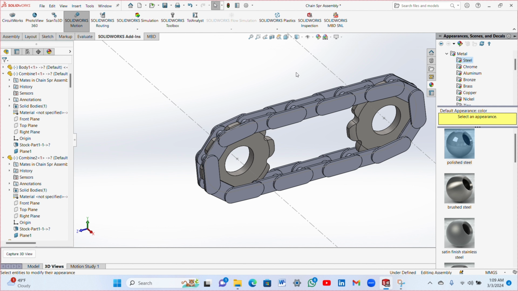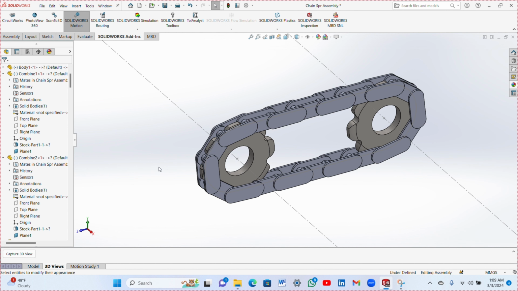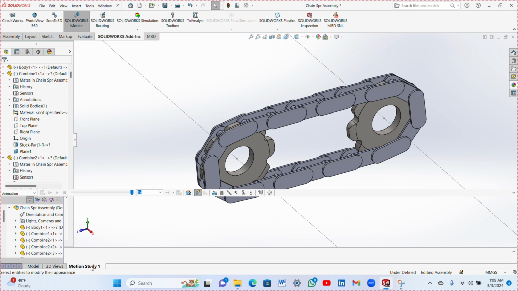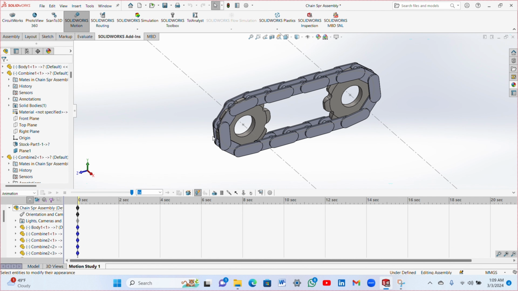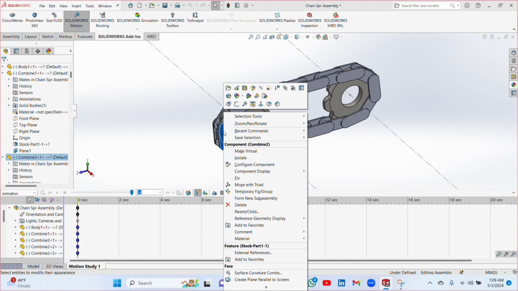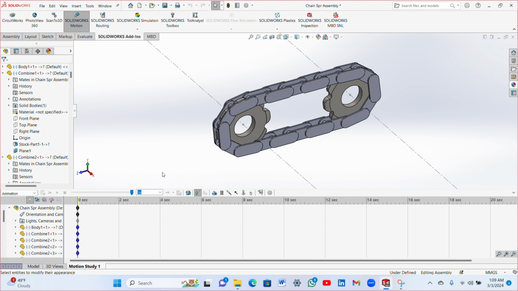Okay. Now we will proceed to motion analysis. And here make sure that no part is fixed. All the parts should float. Okay. In SolidWorks Add-ins, select motion analysis and from this drop down, select motion analysis.